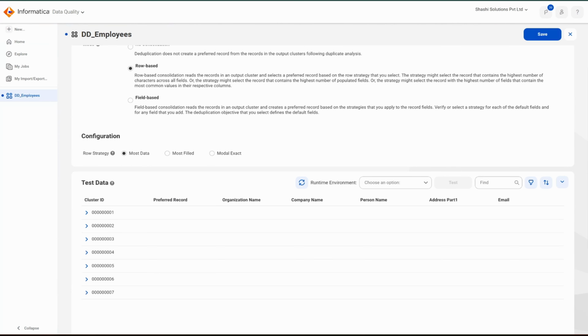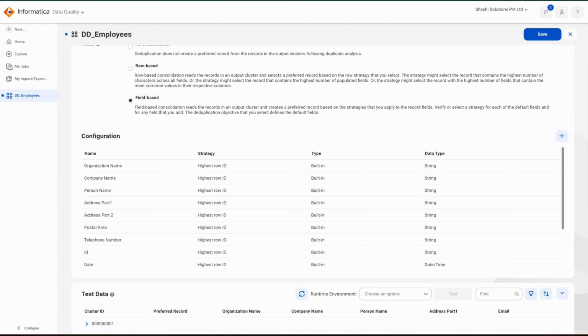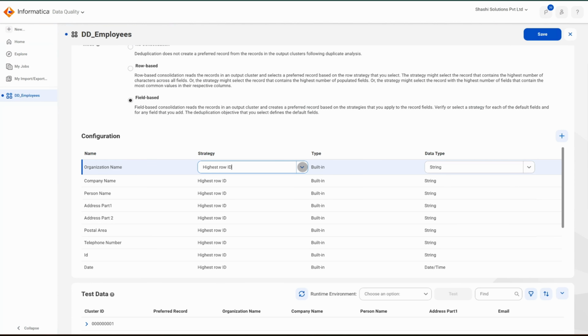So row based we have seen. Now in the field based. In the field based we have all the columns named here and a strategy. Here you have to give the priority to each column.